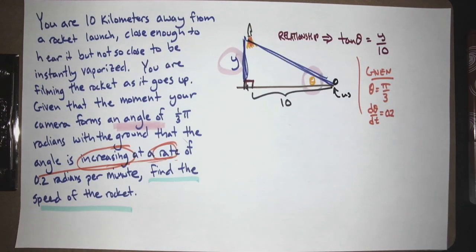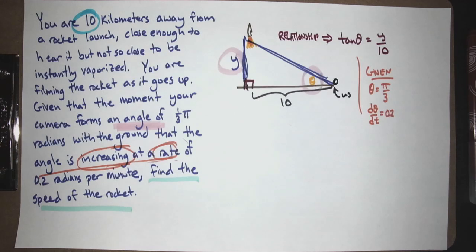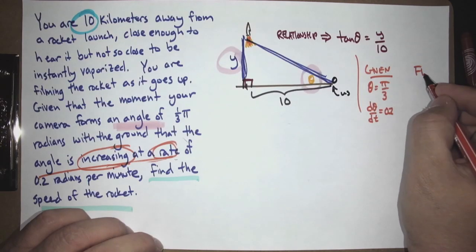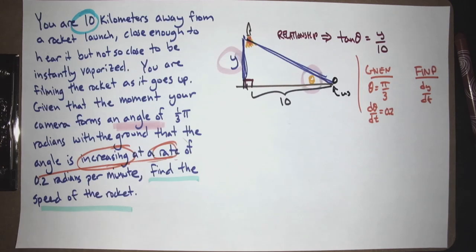Is there anything else that we've been given in terms of our picture that we haven't marked yet? But we don't have x in our picture. Yeah. But since that's not varying, it is important to help us get our relationship, but we don't need to worry about it in terms of an evaluation. What is it we're supposed to find? dy dt. Okay, so we have our relationship, we know what our givens are, and we know what we're after. So, what comes next?